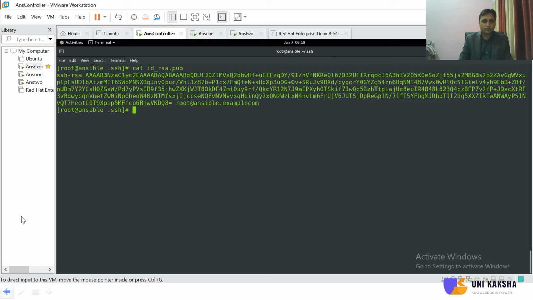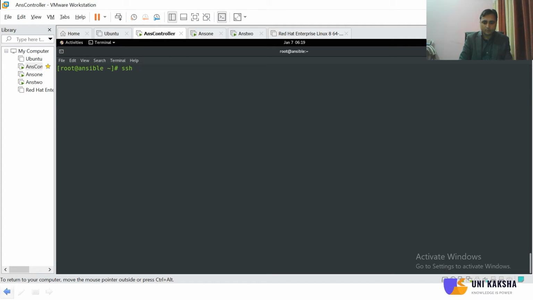So what to do? ssh-copy-id. ssh-copy-id will pick the id_rsa.pub file, and it will share it on your target machine where you want to share it.